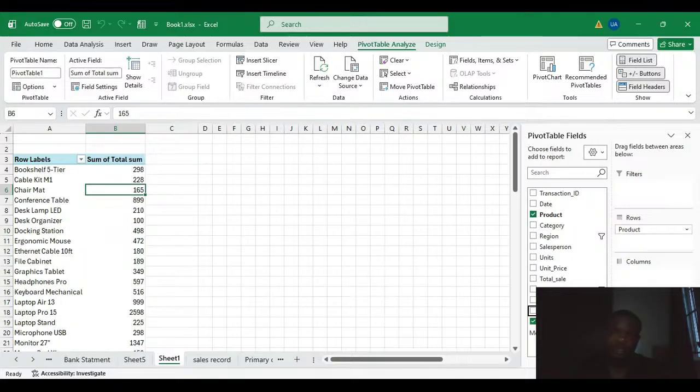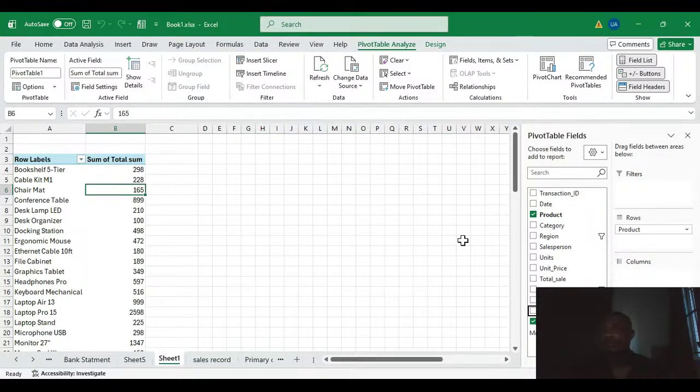What I'm trying to say is, when you use this feed, you want to insert your own function inside your pivot table. Then you can use them for your analysis. So basically these are the different areas we can cover in the pivot table.